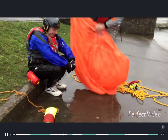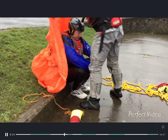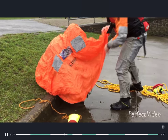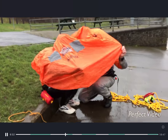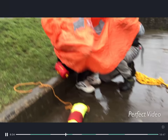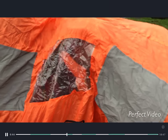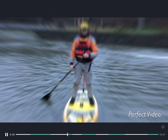This time, popping this around the back of my patient, bringing this over the top. Again, I'm going to get inside with them to keep nice and warm, and we've got the window. Tucking the ends in as much as possible to stop at least the draft. We've got the window, and the patient and I are going to warm up quite rapidly in here.